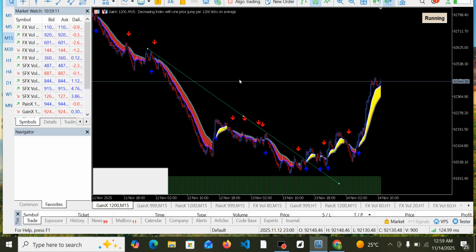For instance, if I want to trade now, I will take it down to 15 minutes time frame. This is Gain X 1200. All I just need to do is wait for the switch. I mean, for this, I'm trying to get to the support zone. That's the first thing. Once it is approaching the support zone, I can easily place an order and trade spikes at that point. But that is not where I'm going to.